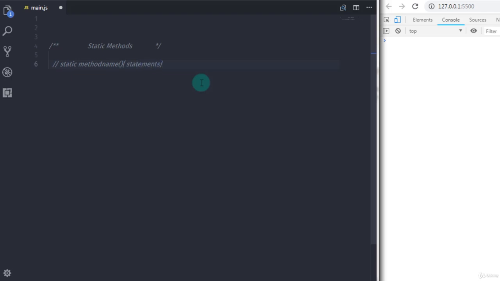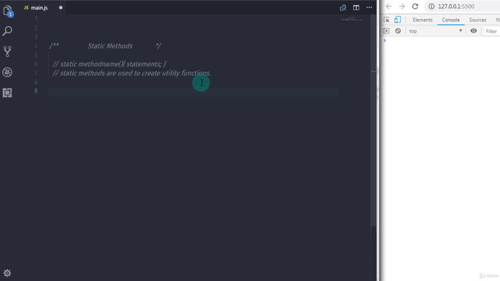In the class declaration lecture, we learned how to create an instance of a class and access properties and methods. But when you are declaring a static method, you can't access it using an instance of a class. Instead, static methods are called using the class itself. So whenever you want to call a static method, you need to call the class itself, right? Static methods are mostly used to create utility functions.